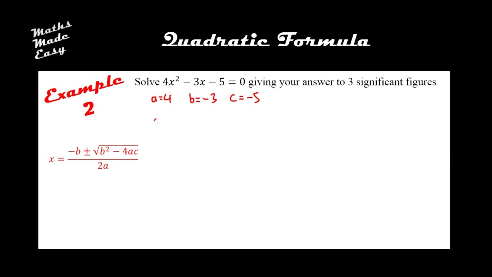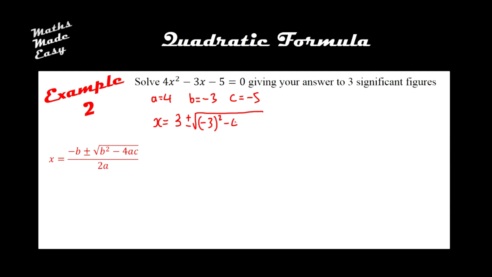So let's have a look. For this one, x equals negative b. Now, we want negative b, but b is already negative, in which case it will become a positive again. So for this one, negative b will be 3. Then plus or minus the square root of, so b squared this time, that's negative 3 squared. And if we put this negative 3 in a bracket and then square it like that, this will be fine. You have to make sure that this squared comes outside of the bracket and not inside of the bracket.